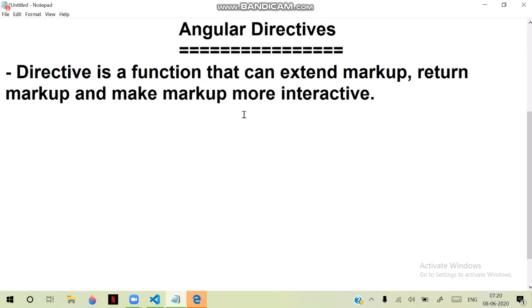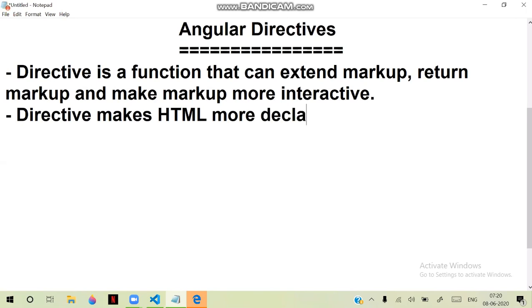So these are the tasks done by a directive. Actually, a directive makes HTML more declarative and dynamic also.